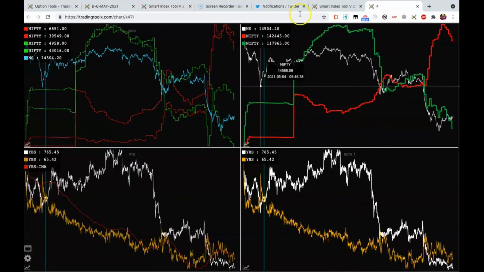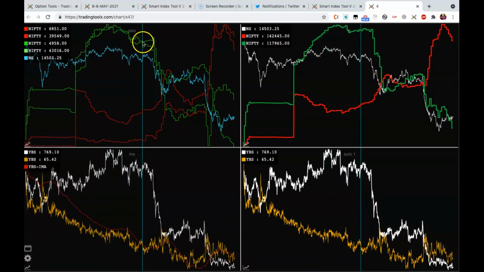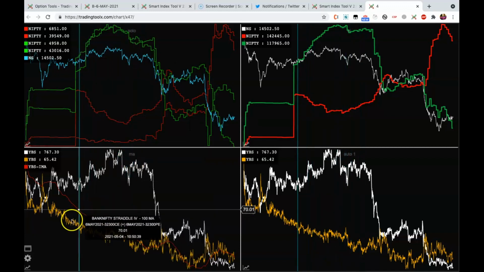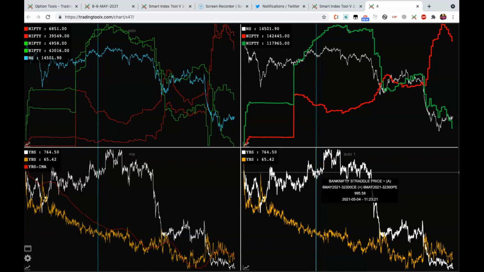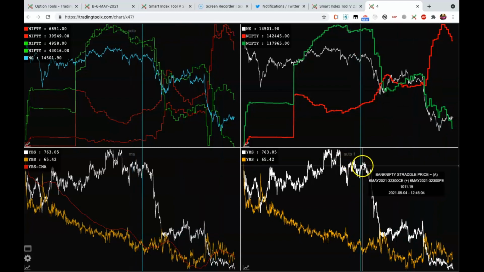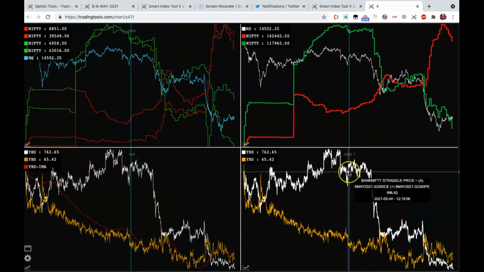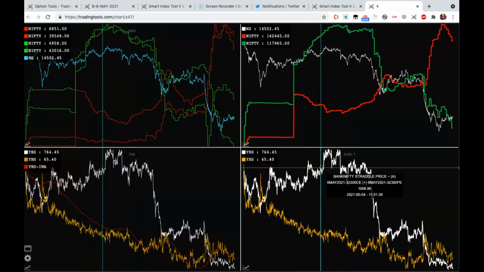So whatever charts we have created: this is the cumulative open interest, this is the separate strikes open interest, this is the moving average of the IV chart we created, and this is the automatic straddle chart. So here you can see Bank Nifty has fallen down, so there is some fall in the market, and you can see the automatic strike we created automatically adjusted from the 32,400 to the 32,300 call. So this is how this automatic chart gets adjusted.